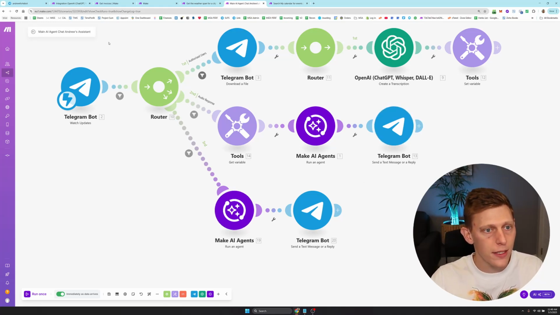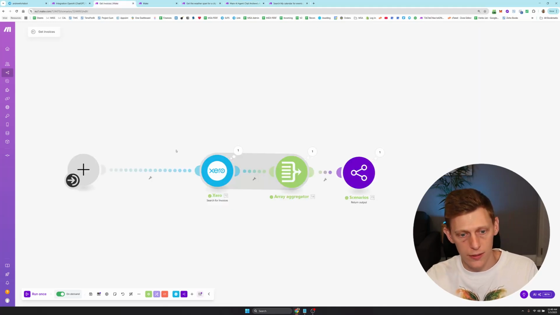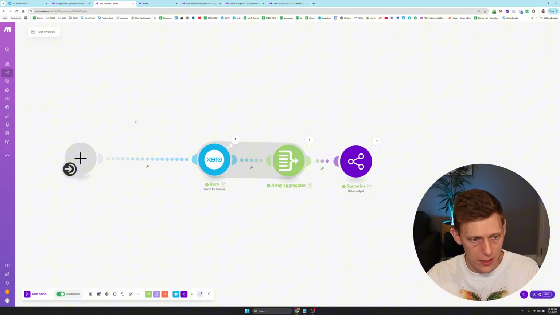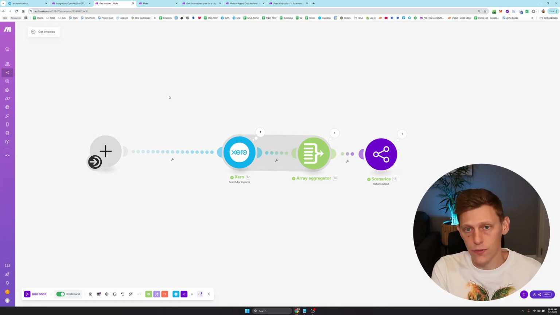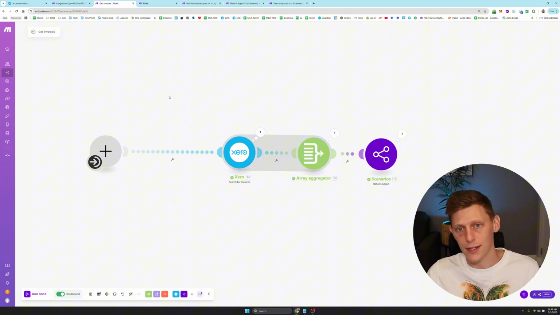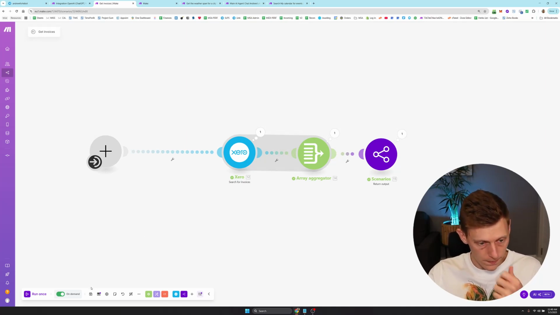So let's add something interesting to the module. Obviously, I specialize in finance automations, so I thought, why not do something with invoices, and we can then use it to say like, hey, how were my sales yesterday? What invoices were there? And you could theoretically go on to expand this, like, which invoices aren't paid from yesterday or from any date. And you can almost have an interactive bot with Xero, QuickBooks, whatever you're using. So let's set this up.